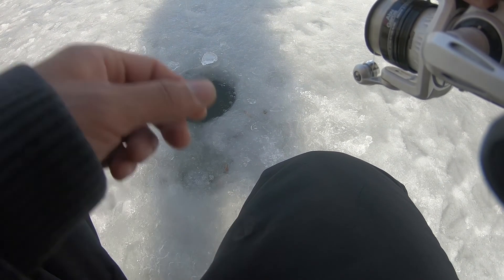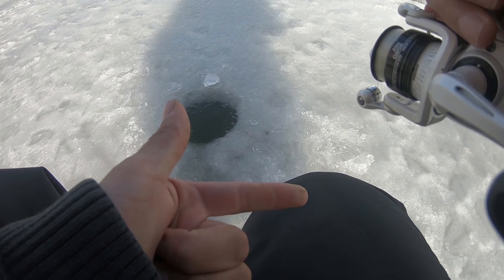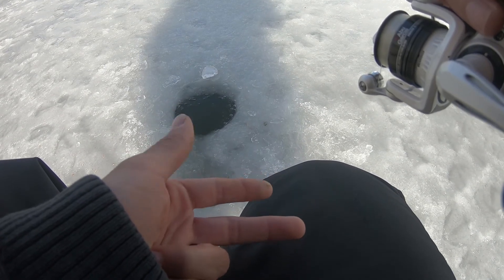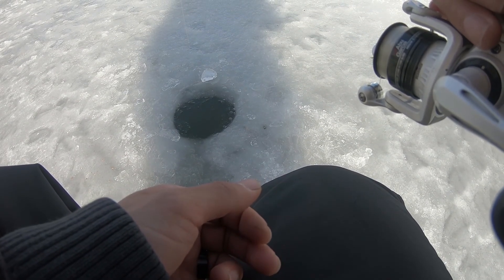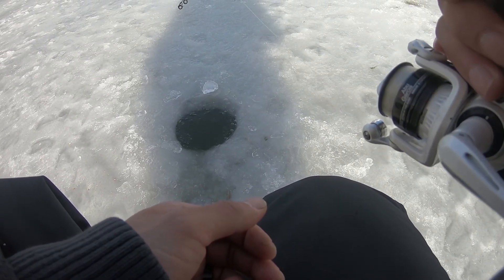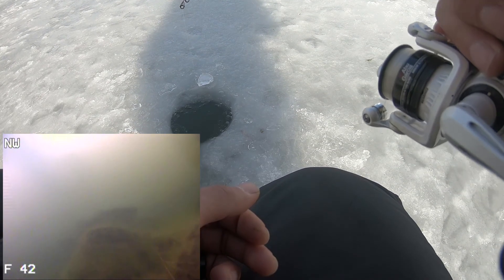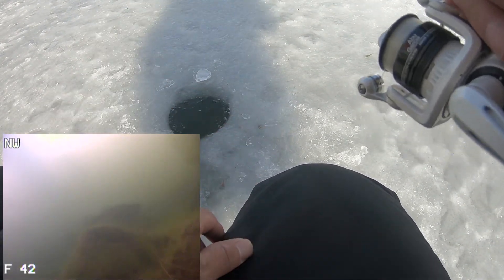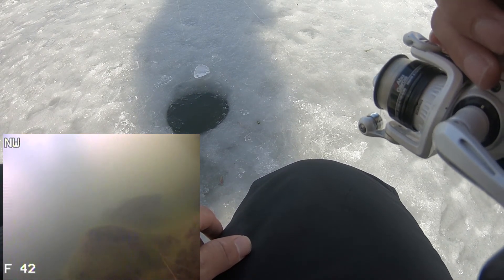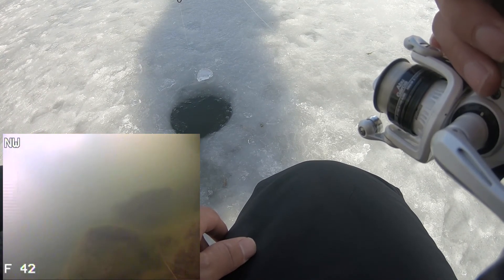So there's a good chance we could catch bluegill, definitely largemouth, and definitely crappie. I'm also going to be doing a catch and cook video so maybe we can catch some good fish. If we catch some crappie and some bluegill, we'll cook them up, cut them up, put them in the pan. I'll show you guys the setup I'm going to be using if we do catch some nice fish that are big enough to eat.